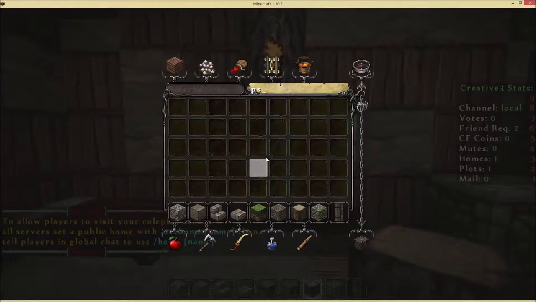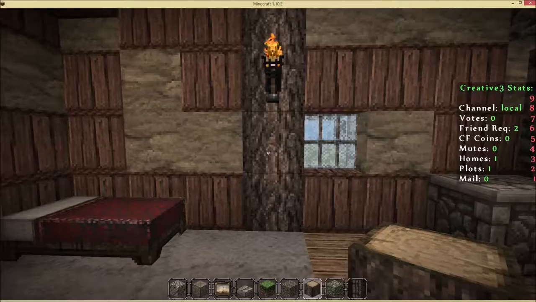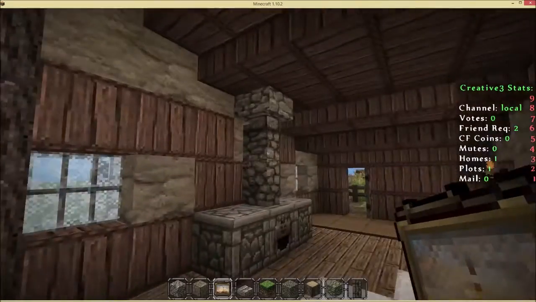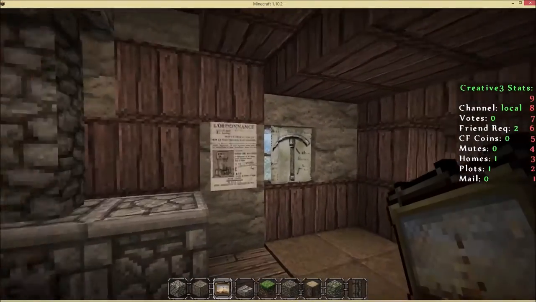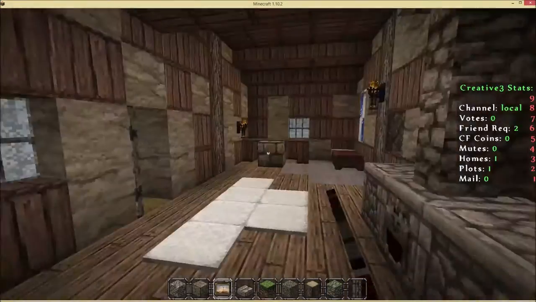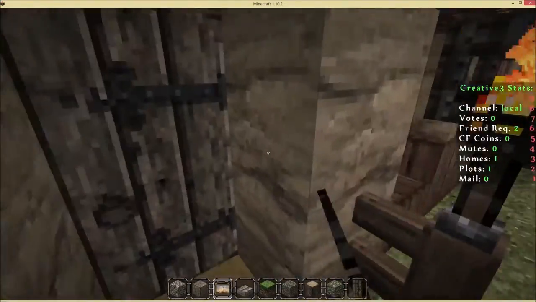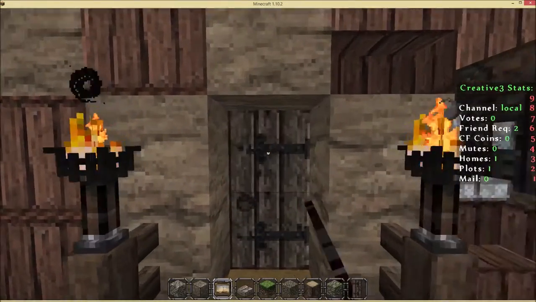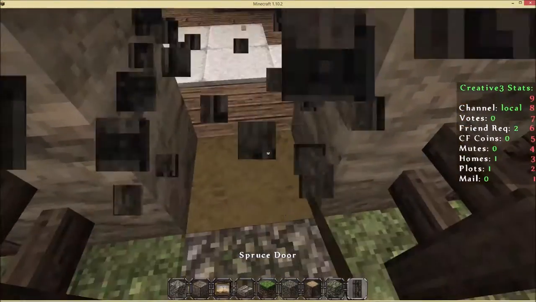Paintings, of course. Yeah, let's have some paintings in here. Oh, how about that? That's pretty Viking-ish. That's also pretty Viking-ish. Hey, we could add one of those on the door. Yeah, but that's only if you got this texture pack. Oh, and then we'll need to take the door out here instead.